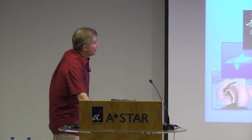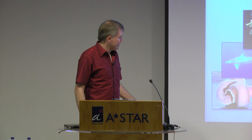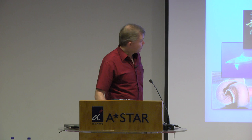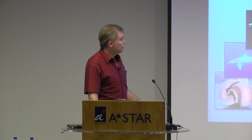One key point I'm going to flag right now is that while the critters that Detlef was telling you about are, with few exceptions, entirely soft-bodied organisms, and we have some of those in here as well, you'll meet them in a bit, most vertebrates, and that then means, of course, most fossil vertebrates, have biomineralized tissues. This does make a difference to the quality and informativeness of the fossil record. Let's start by pulling a fossil out of the grab bag here. This is an early jawless fish, Loganellia, belongs down there. It's an animal with biomineralized tissues. So let's have a look at it.